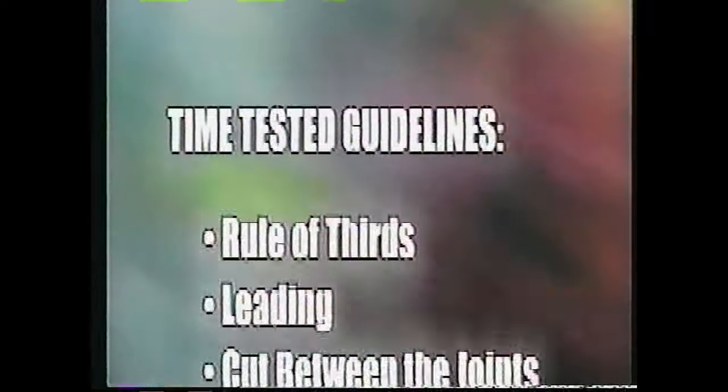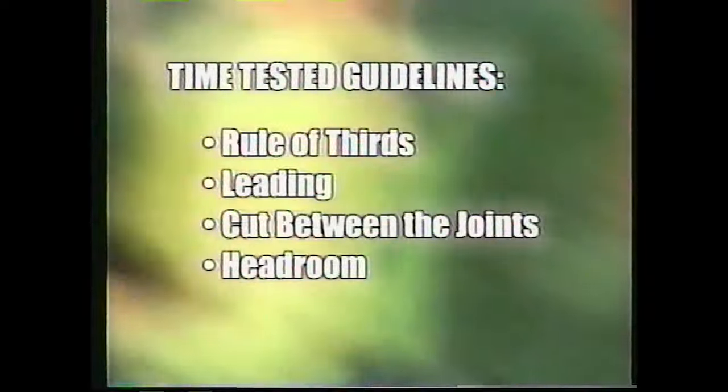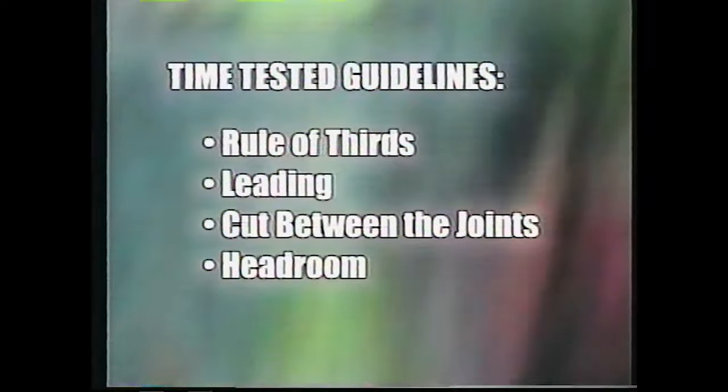Framing the shot is one of a videographer's most important tasks, and the framing and composition of the shots in standard broadcast television is based on four time-tested guidelines. The rule of thirds, leading, cut between the joints, and headroom. The rule of thirds says that you should think of your screen as divided into thirds, vertically and horizontally, and you should place the elements that you most want to emphasize on or near these lines.